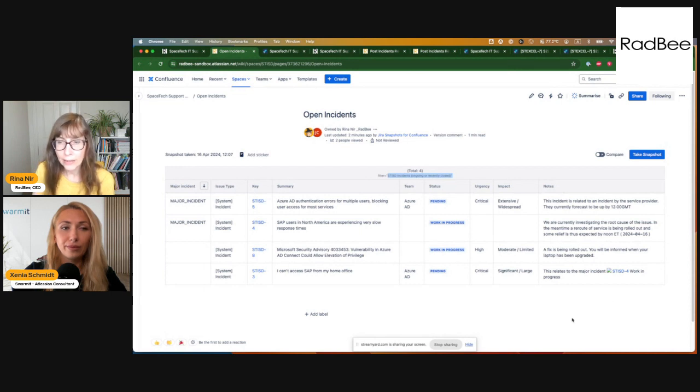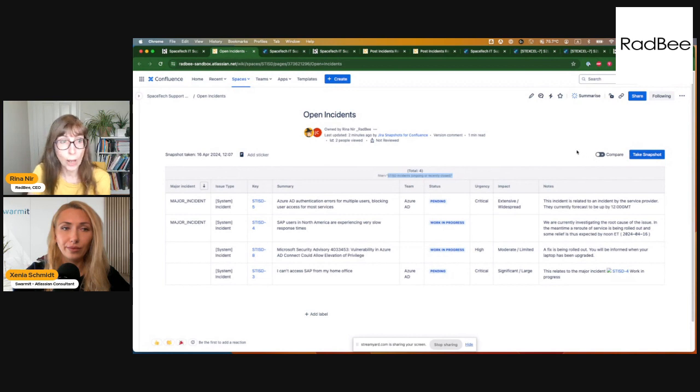And the nice thing about this table is that what shows up in this table, as well as the different fields, is totally in the control of the service management team. We control the layout, and we just configured it once, and from that moment, it automatically updates itself every so often.